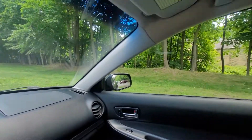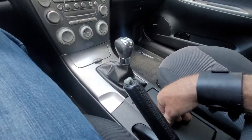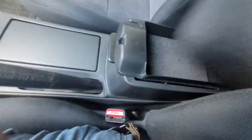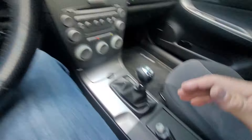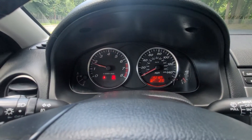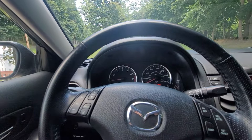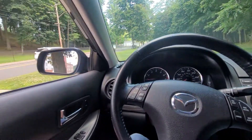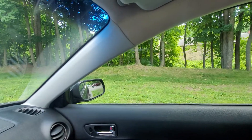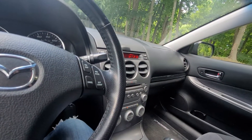This is no lipstick on a pig here. This is a car that was owned by a car collector and lavished with love and care. The Mazda 6S is a very popular car, and for the money, you can't find a better car. There's no way you'll find a nicer car for the asking price. The dash is in perfect condition — you hear that exhaust? It has a nice rumble; it's not too loud. All four power windows are in perfect condition. Amy put brand new motors in the front two power windows, so it has brand new power window motors on both sides. There's very little, if any, indication that this is a 2004 model. It's just phenomenal.